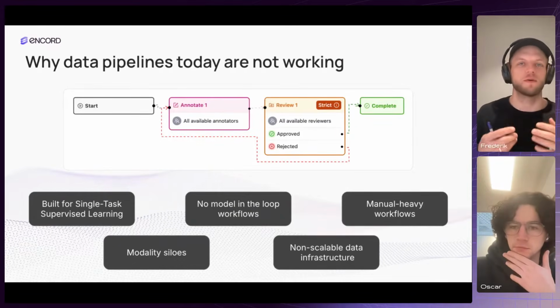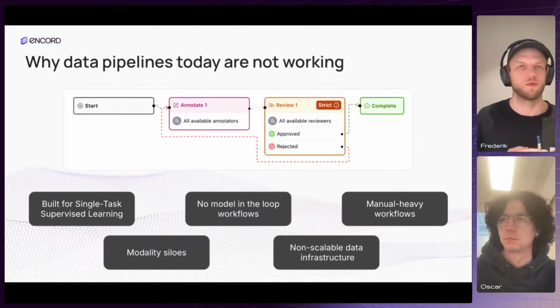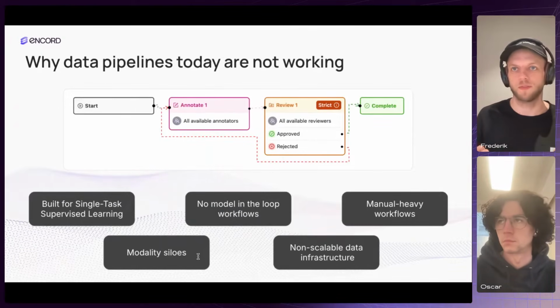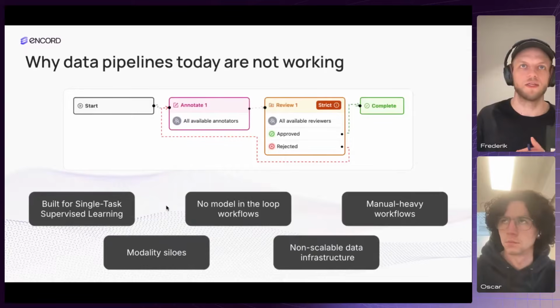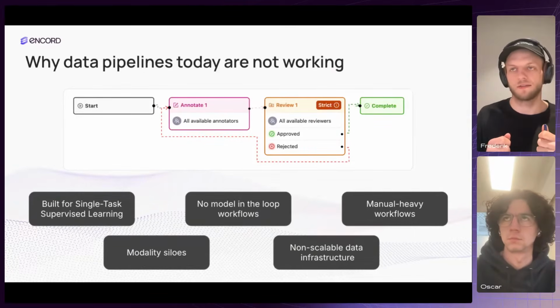Yeah. I think if you think about the traditional way of building data sets for machine learning, you think something like this. If you look at the graph on the top, what it essentially depicts is the life cycle of a piece of data. It will start to the left, and then it'll go to an annotation stage where a human will annotate the data somehow.